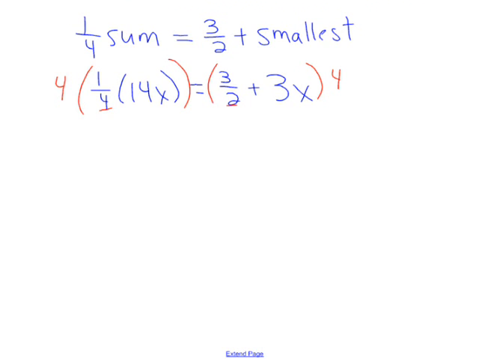Now we're going to multiply. Since this is one-fourth times 14x, we just need to multiply the four times one of them. So that's one, and we're left with 14x. Now since this one is addition, we do need to multiply both of those things by four. Four times three halves is going to be six plus, and four times 3x is 12x.